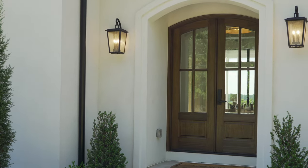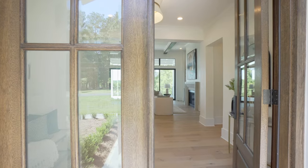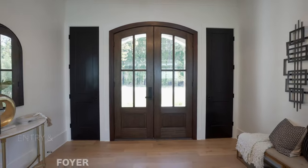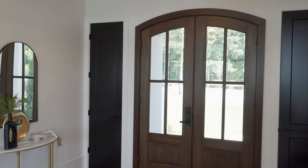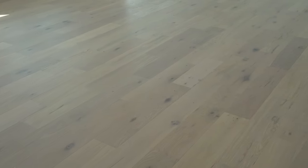As we approach the beautiful entrance of this fantastic home, we are greeted with this stylish custom arched wooden front door with huge glass panels that let in a ton of natural light. Welcome in. Upon entering, I'm loving this foyer space — lovely modern chandelier and two coat closets for guests to either side. Take a look at this beautiful white oak wood flooring.